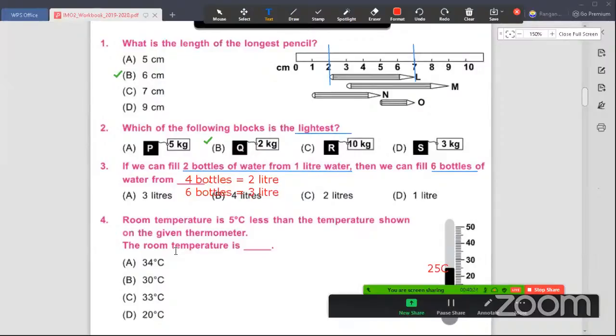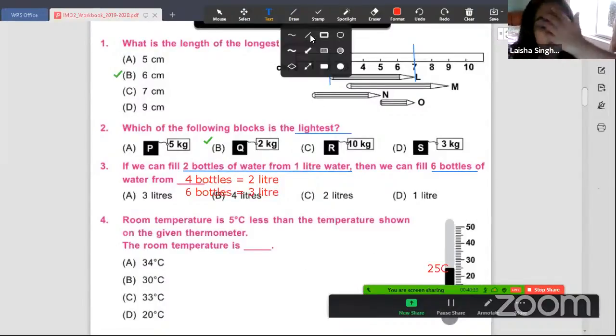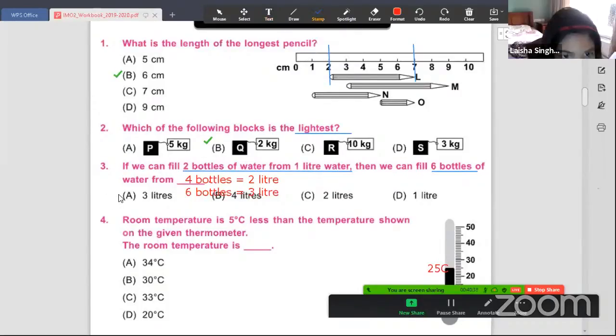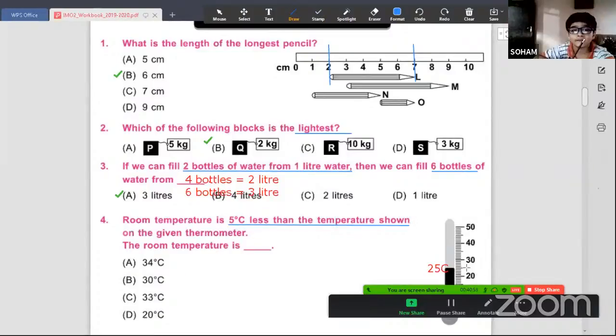Yeah, you can speak now. Can I read the fourth one? Yeah, read. So everyone comfortable? 5 degrees Celsius less than the temperature shown on the given thermometer. The room temperature is... So 5 degrees Celsius less than. So how much is shown here?